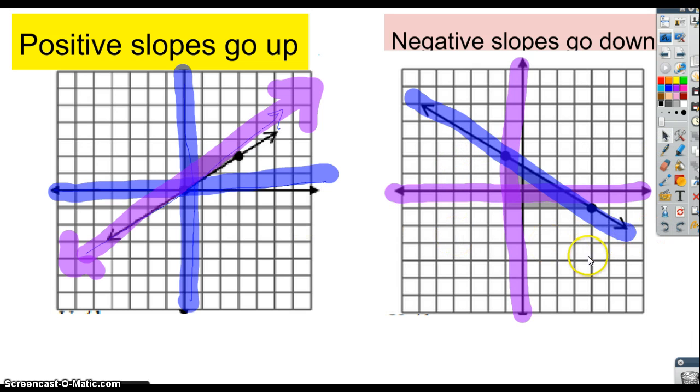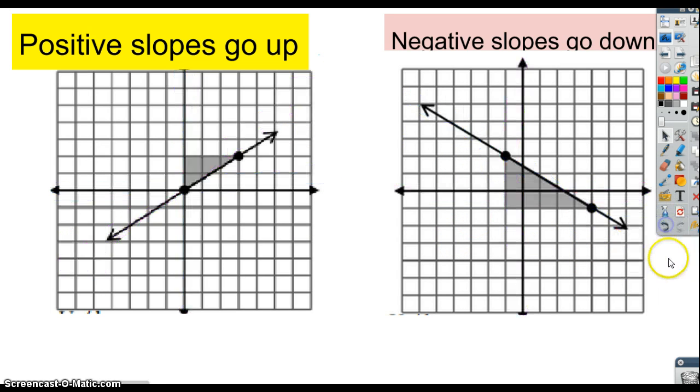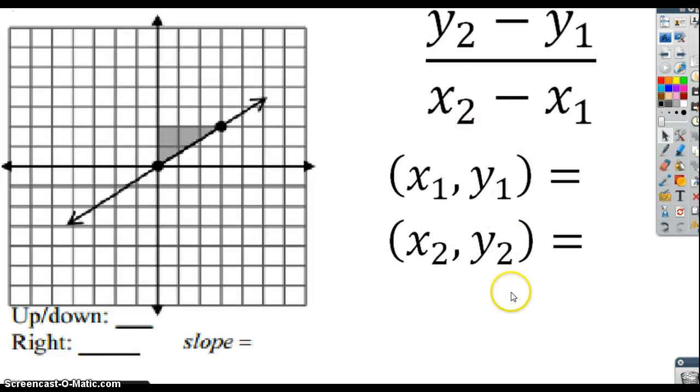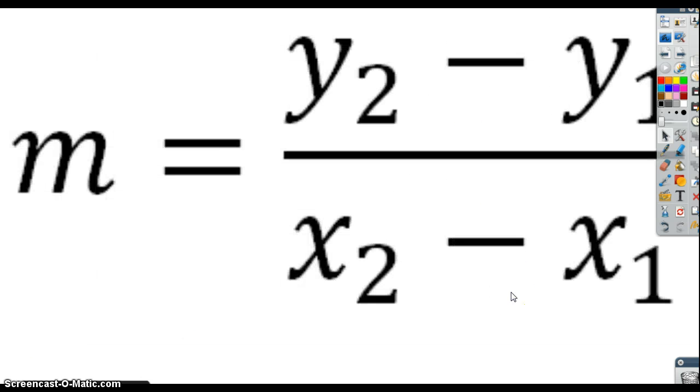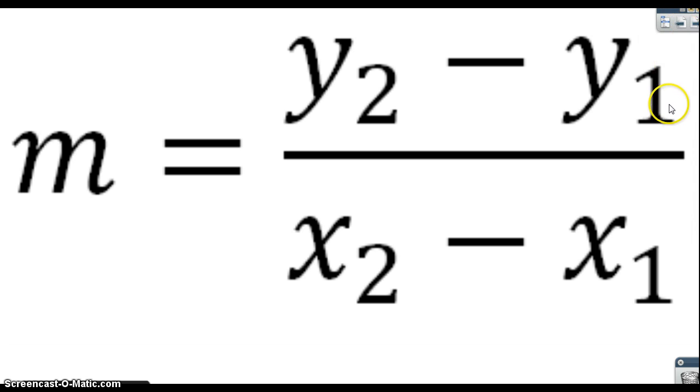Okay, so after that, what does the song say? The song has some kind of a formula, right? It says y2 minus y1 goes in the numerator, and x2 minus x1 goes in the denominator. So if you would please, I'd like you to write that definition. So this obviously must be the rise, another way of defining the rise. And this must be another way of defining the run. y2 minus y1 goes in the numerator, and x2 minus x1 goes in the denominator.